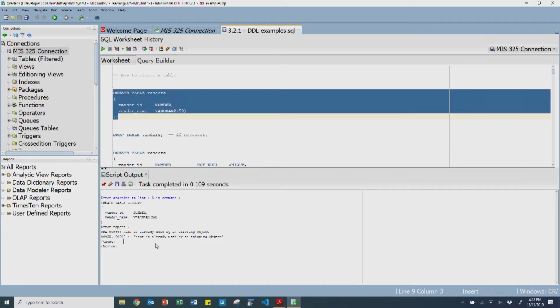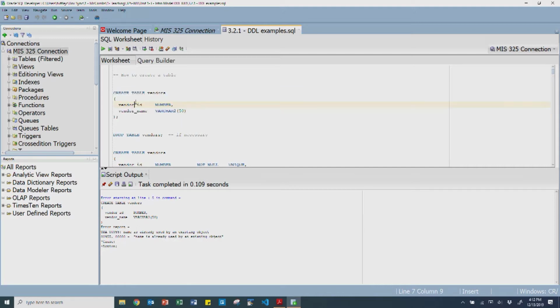You'll notice here that I got this error message, and you're going to get familiar with this error message because there will be times where you create tables and you forget you created them, and now you try to create another table, and it doesn't overwrite. That's something a lot of people think, oh, why doesn't it just overwrite the table? It doesn't. If you want to create a table with the same name, the first thing you have to do is you have to go drop that table and you have to recreate it.